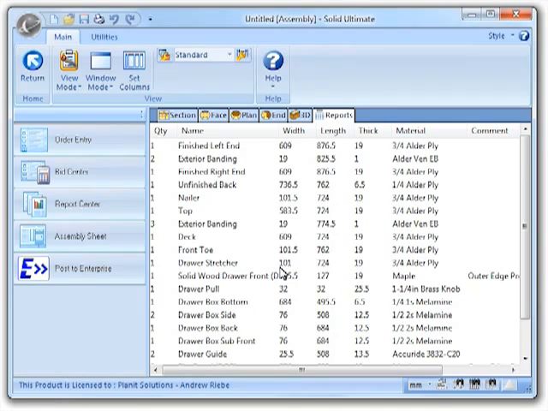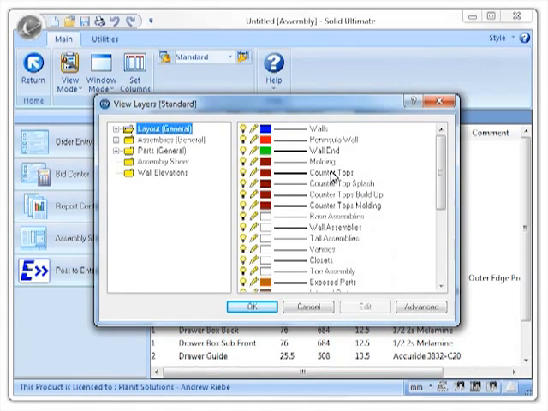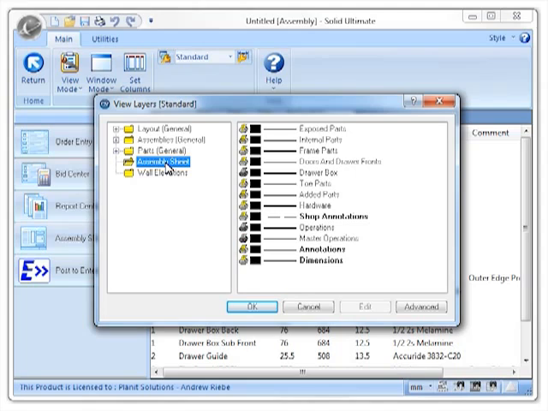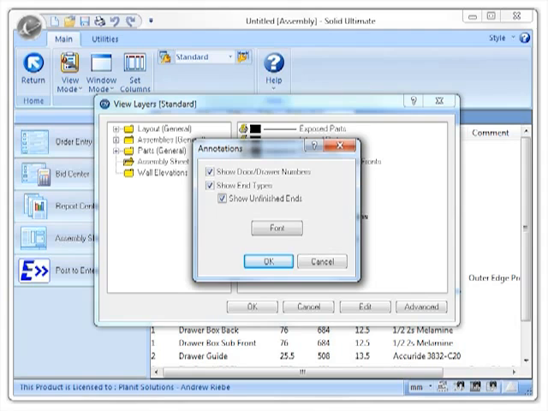Just as with the section editor, the door and drawer numbers for assembly sheets can now be turned on and off. As we did in the previous demonstration, we need to edit the layers to see this. So let's go ahead and click on the Layers button and edit our standard layer schedule. Now that we have our standard layer schedule open, we can go ahead and click on the Assembly Sheet layers. This is where we find the layers that apply to assembly sheets. Just as before, we need to edit the Annotations layer to see our new option. And again, we see our new Show Door/Drawer Numbers option.